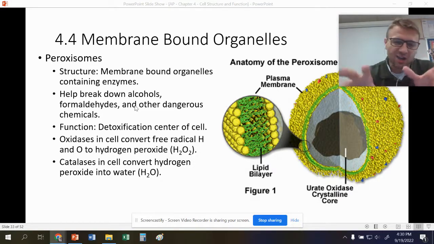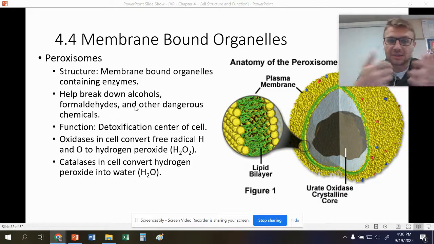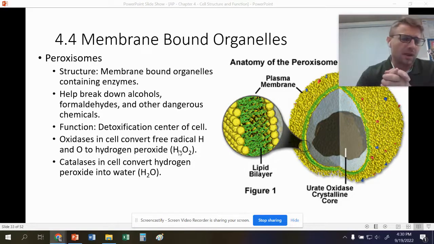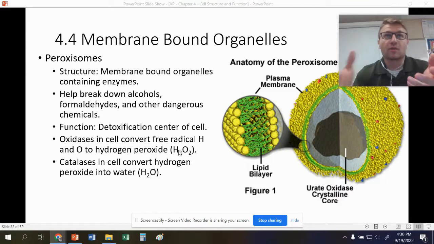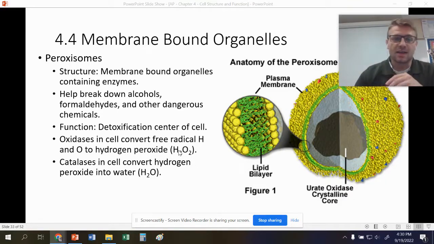We're going to have different ions and molecules that will sometimes build up as a result of different reactions, and if your body allows these molecules to build up, bad things can happen. For instance, hydrogen peroxide can build up in your cells. So what peroxisomes do is they break down those free radical molecules, atoms, or ions, and make them into useful things like water and oxygen, things that we can use. So these are really an important type of organelle because they detoxify the cell.